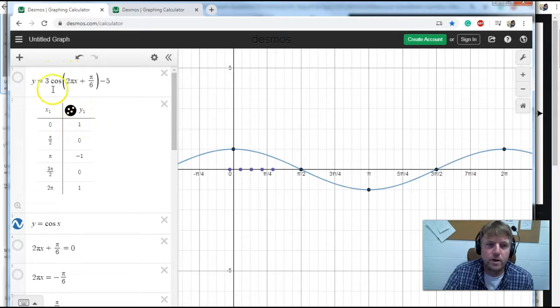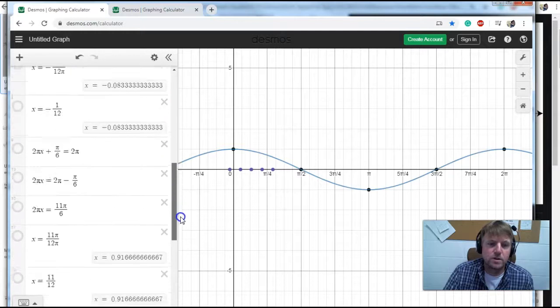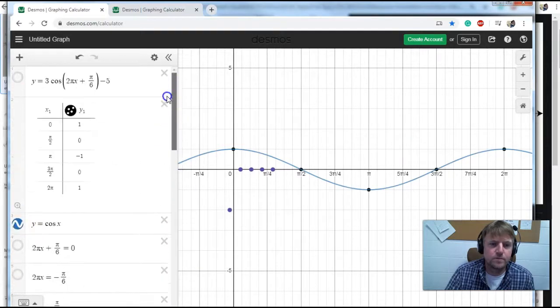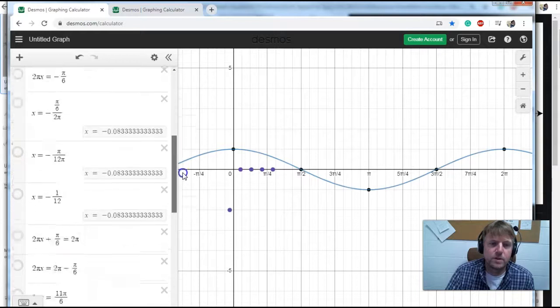So this 1 right here, we got multiplication and we got subtraction. What happens when I have multiplication and subtraction? The order of operations says multiply first. So I'm going to take this 1, multiply by 3. So 1 times 3 is 3, minus 5 is negative 2. So that's where this is going to go. It's going to go to negative 2. All right, the 1/6 coordinate, that's this guy. I'm going to multiply it by 3. 0 times 3 is 0. Minus 5 is minus 5.